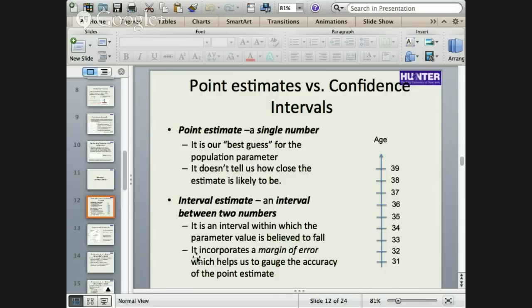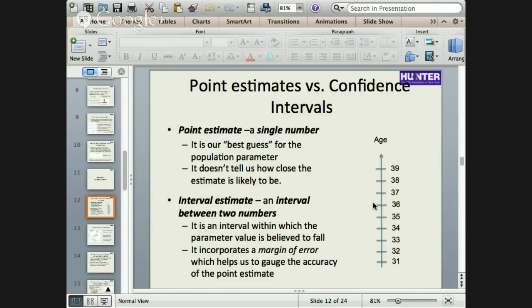Okay, so a point estimate is something that you're familiar with. A point estimate is your best guess at something. So if you're guessing someone's age, that's the age you guess. So you think it's the most probable value. So, on the age line, you just pick one of these values. But that doesn't tell you anything about how uncertain you are in that. You could put a probability just on that one estimate.